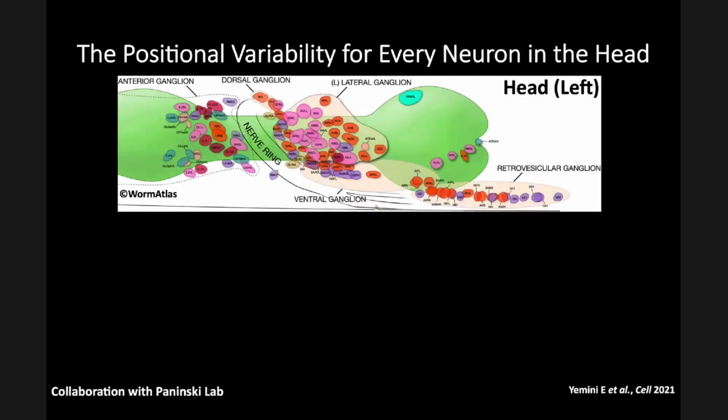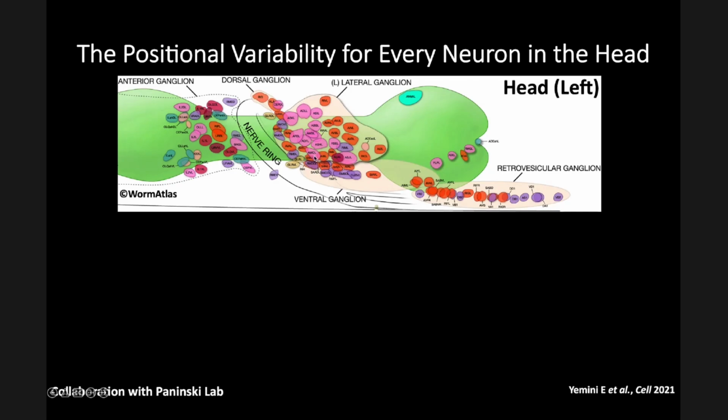So I think the next question I want to address is, well, I just told you that there's some positional variability that takes place at the level of the ganglia. How extreme is it? And that was one of the first questions we wanted to address. What you're seeing here is a cartoon that was drawn for one of the worms that was reconstructed in the 80s. In green is its pharynx, so the food comes in through here. This is the head of the worm, and here you can see a variety of neurons in a particular ganglion.